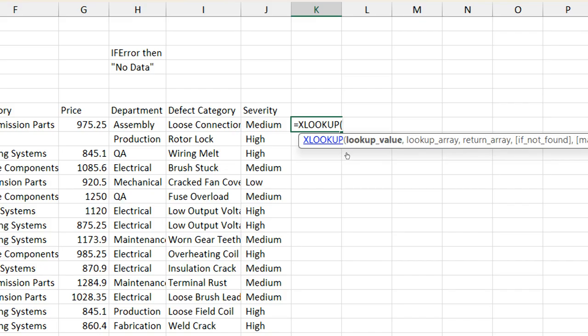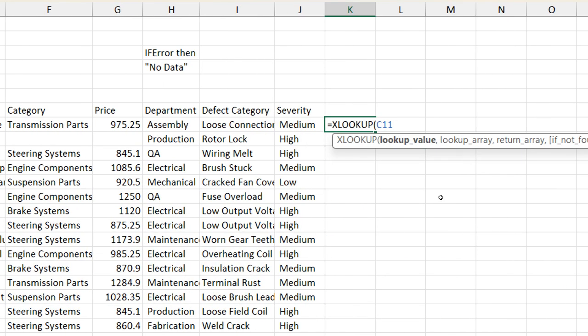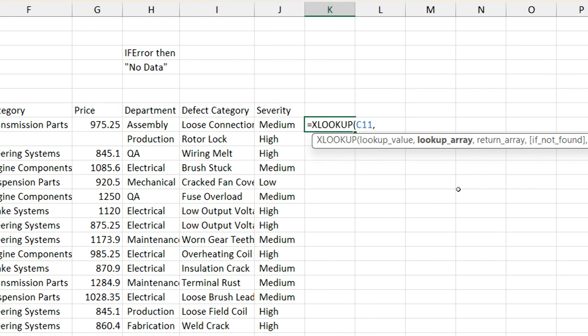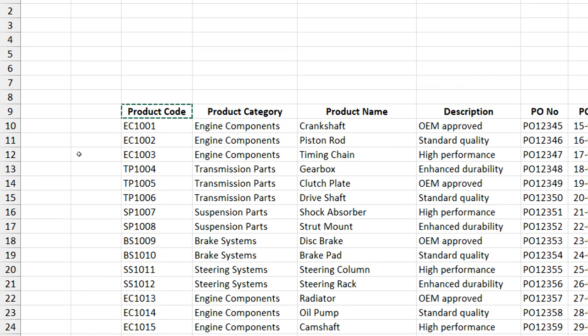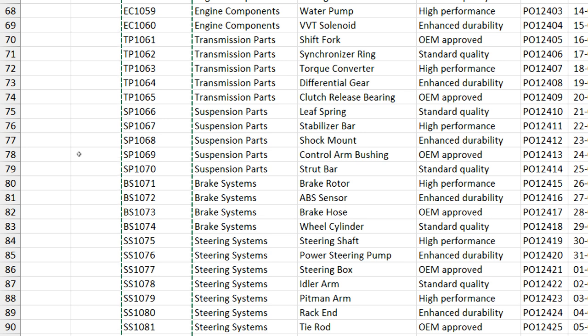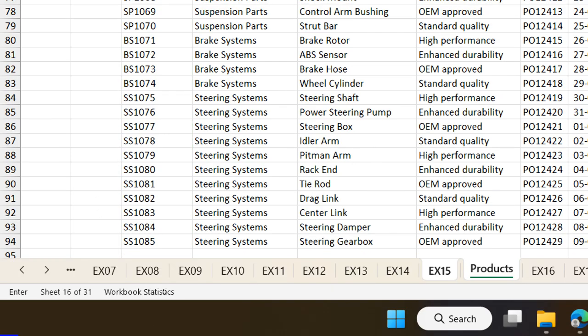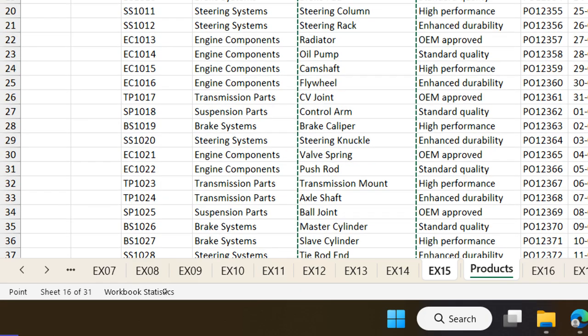That's all. But the problem is, like a VLOOKUP, there are no dollars here. We don't have a dollar, so it will throw an error. When I copy this formula to the bottom, it is throwing some error.